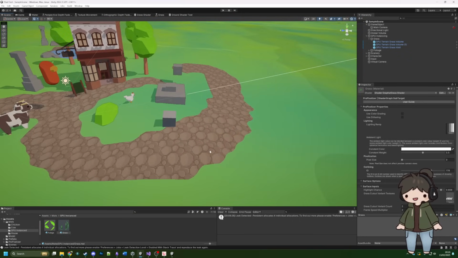The problem though is that by adding a bunch of objects everywhere, Unity then has to calculate lighting, carry out physics. It does a bunch of extra stuff that really slows it down. So instead of doing that, we need to learn about GPU instancing.